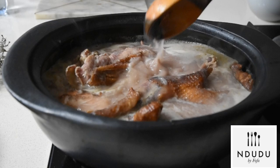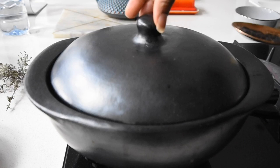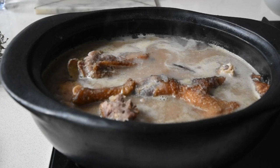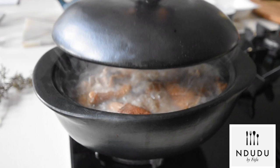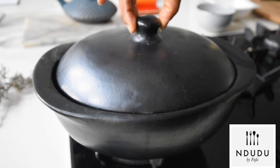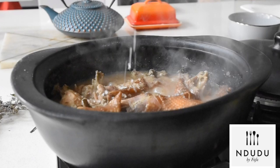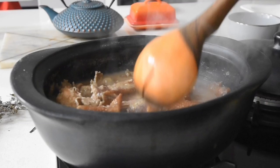Of course this is Mdudu by Fafa, so I had to add my huengtian, also known as grains of selim, which gives it a musky, black-peppercorn sort of flavor — just beautiful. You can also include some African nutmeg if you wish. I was just loving the smell and letting it permeate through the kitchen, because if your food smells good you know it's going to taste better. I'm adding a generous amount of salt, mixing everything until well combined, and now I'm going to add my eggs before leaving it to simmer.